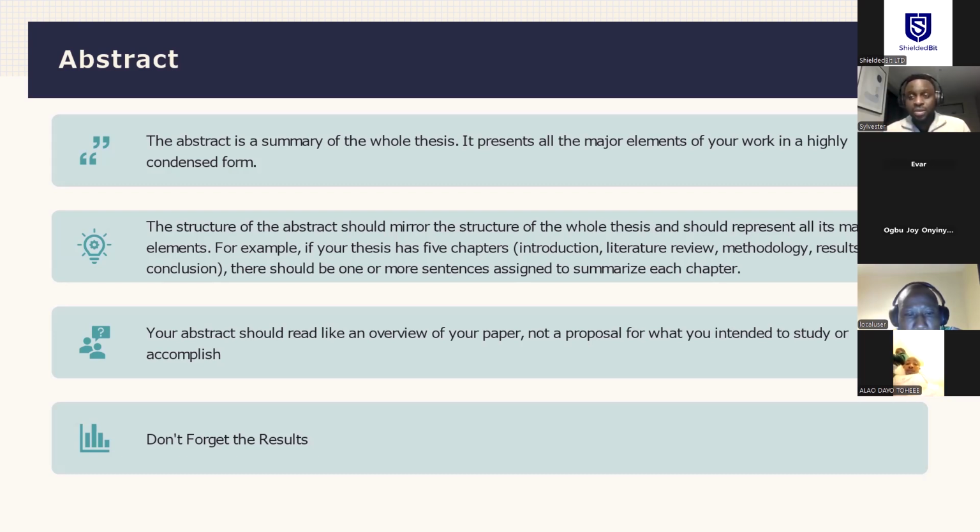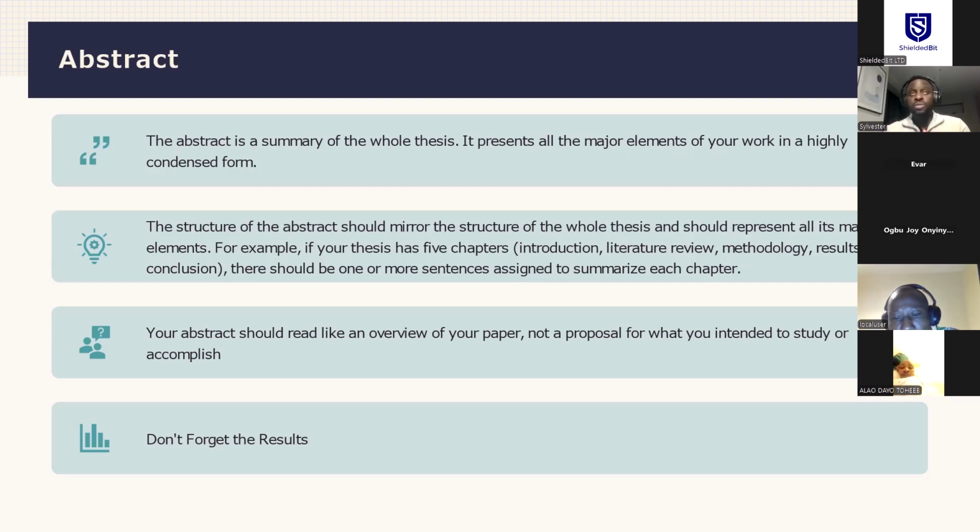All the elements of your work will feature somehow in your abstract, because the abstract is the first point of call for anybody that wants to assess your paper. If you remember the last meeting we had when Doctor was trying to show us some literature review tools, the first place you want to review is the abstract to know if this work is worth my time. So this is where you want to put your best foot forward. Your abstract is where anybody will decide to read your work or not to read your work.